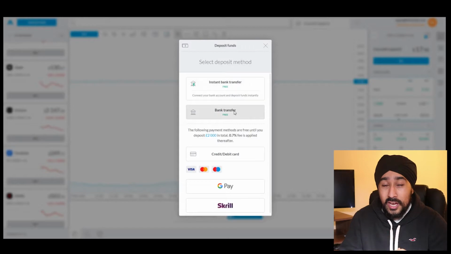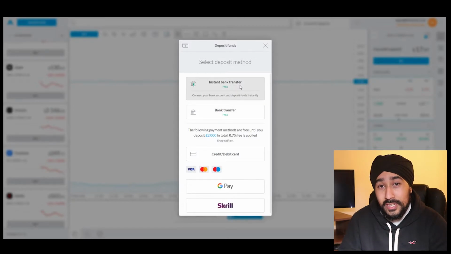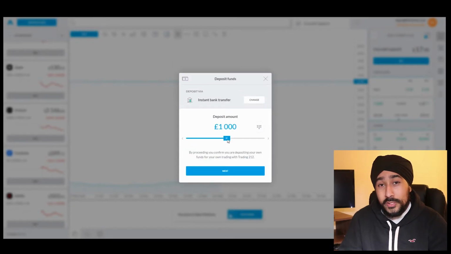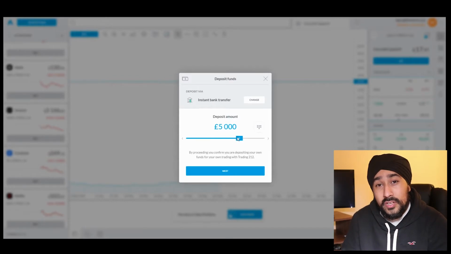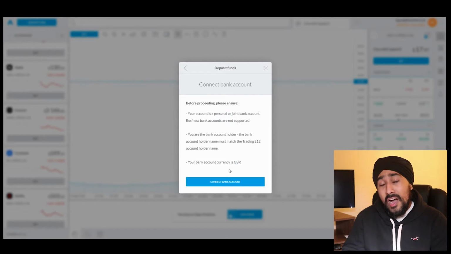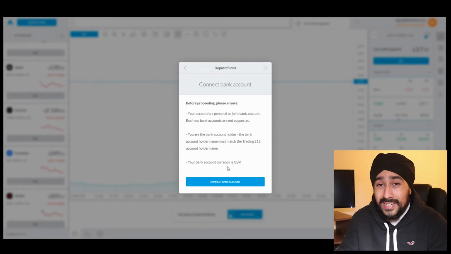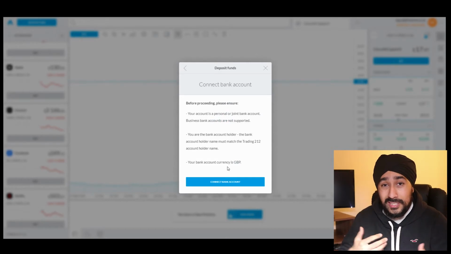Yeah, we don't really want to be losing money when we're investing. The whole game is actually gaining money and not losing it. So yeah, you just want to avoid doing that and actually going ahead and using the top options, which include the open banking services. I went for instant bank transfer because if everything goes smoothly, I'll be getting this money fairly quickly into the actual account for me to start actually get going.